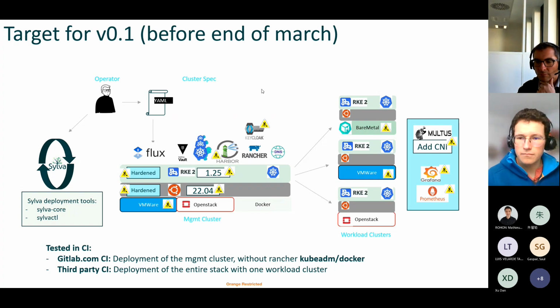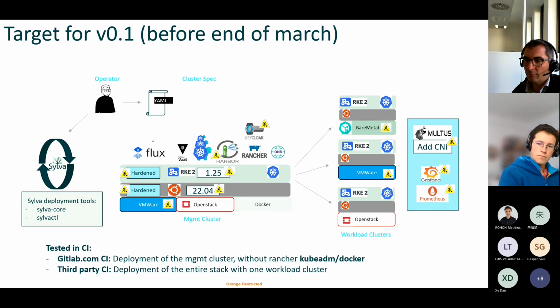So Cluster API is one of the main pieces of the stack, but we also heavily rely on Flux, because one of the targets of the Sylva stack is also to rethink, I would say, the way we operate such an infrastructure. And we really want to adopt the GitOps approach to ease the operation related to managing the different Kubernetes clusters that are going to host the CNFs in the future.